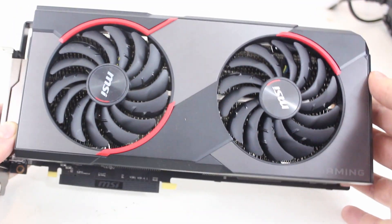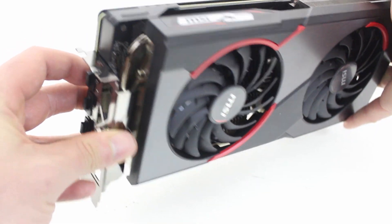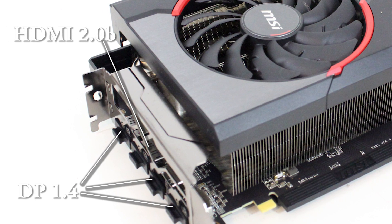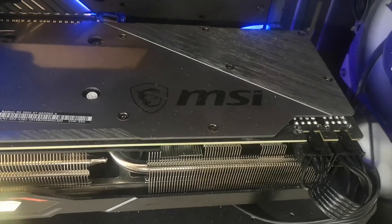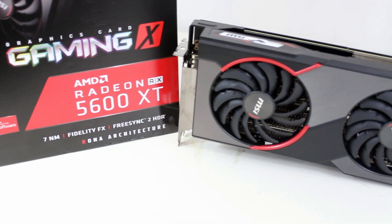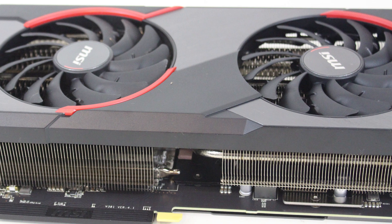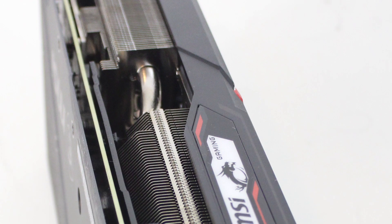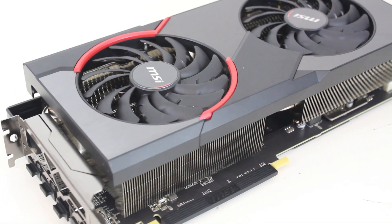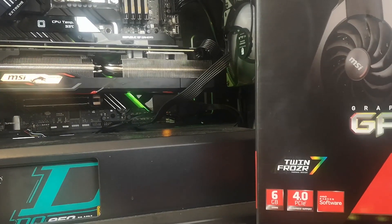The basic shroud forming the cooler is neutral enough to avoid clashing with most case colour schemes, and the hints of colour don't come off as tacky or garish. For rear IO, there's a single HDMI port and three DisplayPorts — pretty standard for most AMD or Nvidia GPUs. The MSI Gaming X RX 5600 XT requires two eight-pin power connectors, and on the front of the card there are two Torx fans, 100mm. MSI claims this design will reduce the noise of the GPU when the fans are up to speed.